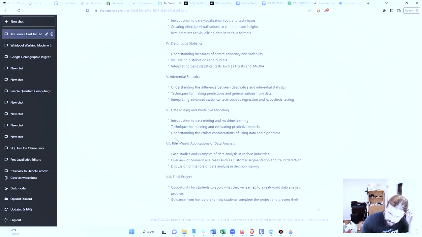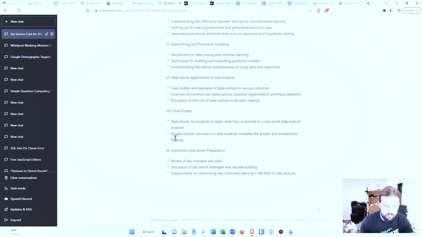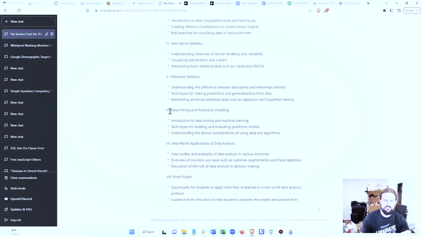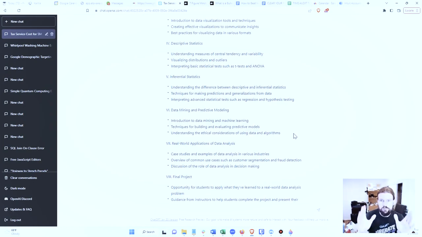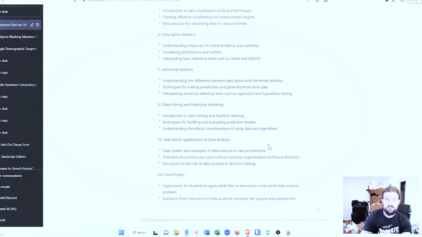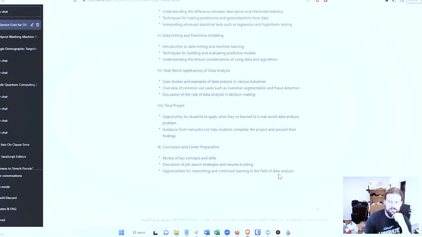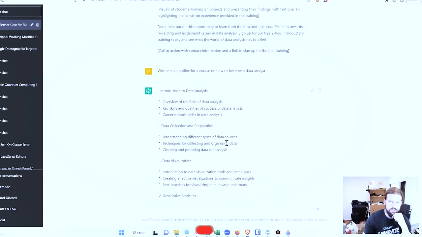because it's pretty similar to the way that my own data analyst course is laid out, although it gets a little bit more into the advanced stuff because mine is all about just kind of goal focused, getting you your first job as a data analyst, not making you the world's foremost expert on everything data analytics, right? Just getting you enough to get you hired. And I found that that works a lot better from the sales and marketing side, to focus on a particular goal rather than focusing on just teaching everything that you possibly can. So that's something that ChatGPT still doesn't understand yet.